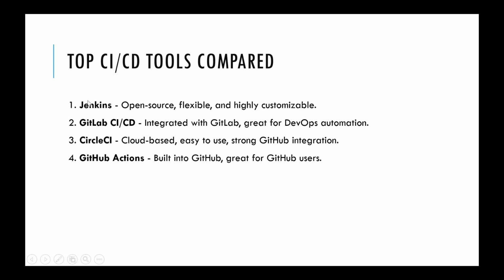Okay. In all these four, Jenkins is most popular and even GitHub Actions. So if you want to learn CI/CD tools, you can go for Jenkins as well as Azure DevOps. If you are mostly working in Azure, I would suggest you to learn Azure DevOps because that is what most of the people and most of the organizations now are using for their deployments in Azure. Okay, some of the mid-level companies generally use Jenkins for their deployment because this is open source.